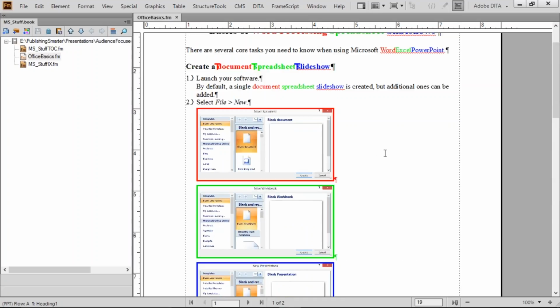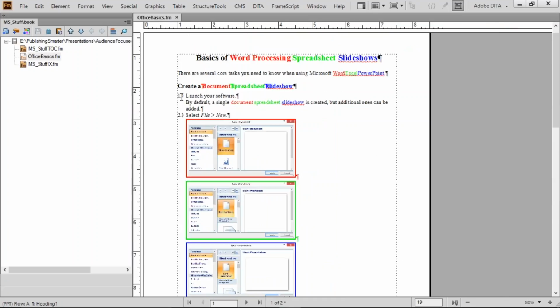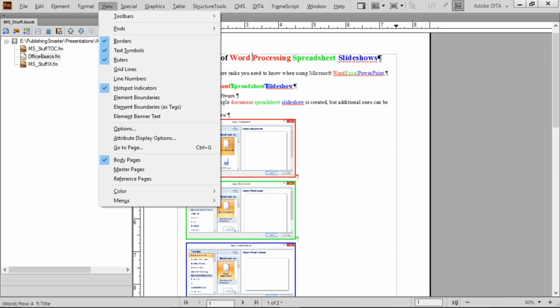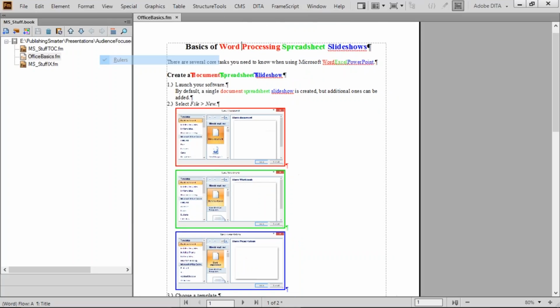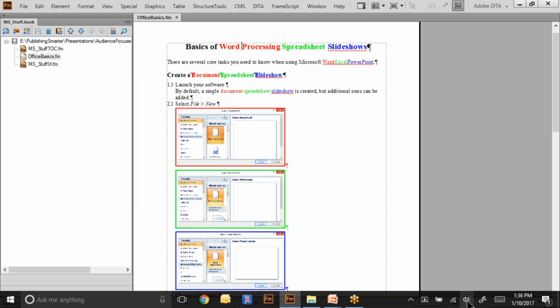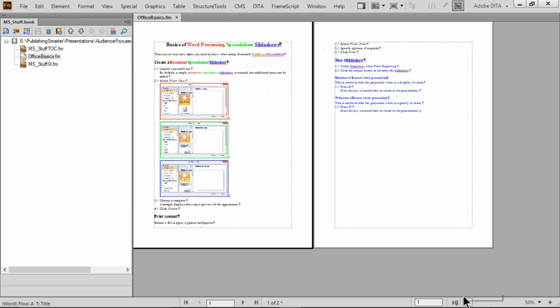So what I have is a document here, and I'll zoom away a little bit so that hopefully you can see a little more all at once. We'll just turn off the rulers. That'll buy us a bit more space at the top. I'll zoom away just a tiny bit further. Don't worry if you can't read all the words. I just want you to be able to see that inside this document I have red, green, and blue, and it represents Word, Excel, and PowerPoint.